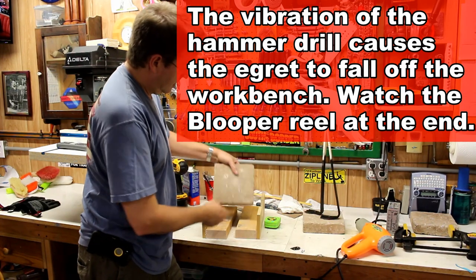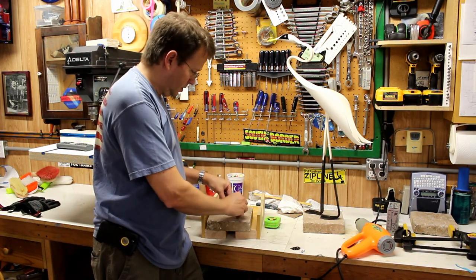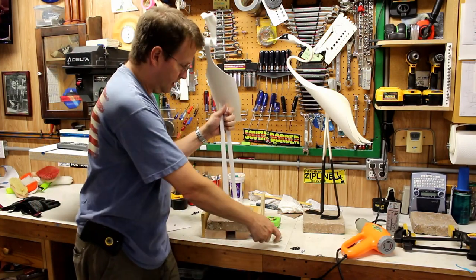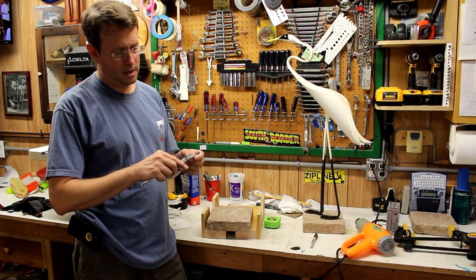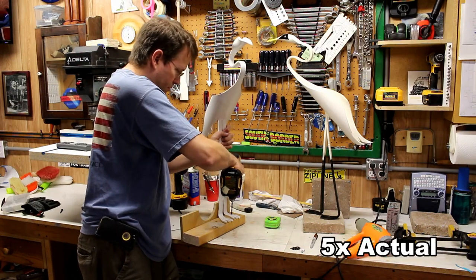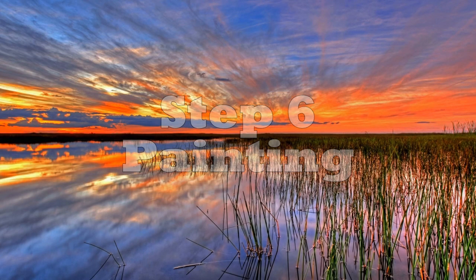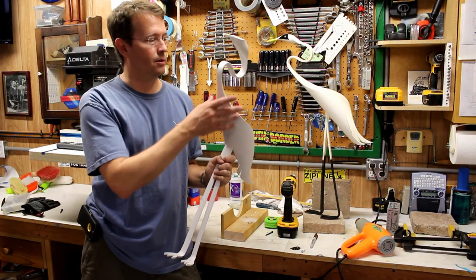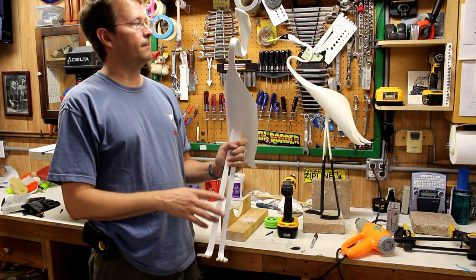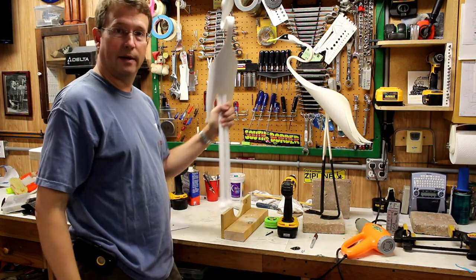So now I have that end, I've drilled all the way through to the bottom, and I will use 2 Tapcon screws to hold this in place once we get this done. So now we're going to drill through the feet. That is going to be 13/16 in diameter. And I'm going to drill through. So now we have the bird. We're ready to paint it. I'm just going to eyeball that, paint the bottom, and hand paint the face, put the little googly eyes and the yellow on the beak. And then we'll screw it together and that will be it.